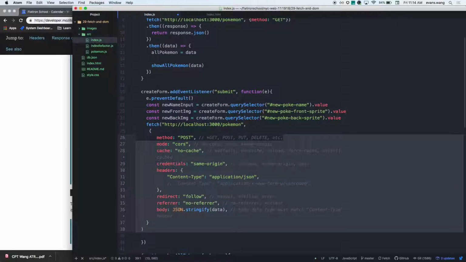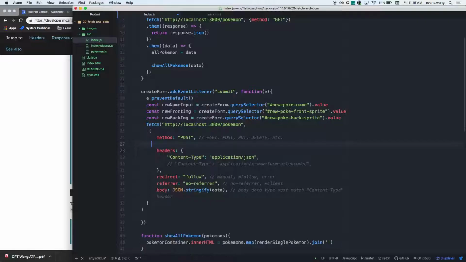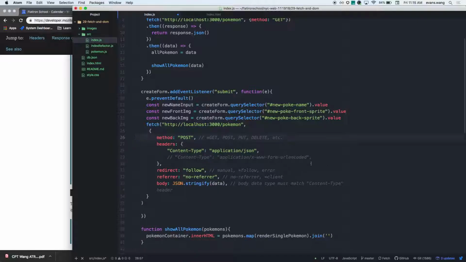I will not need all of them. I definitely know I need that post. I don't need this. I don't need this. We have no auth in this fake JSON server. We're not going to worry about caching. We're going to hit the database directly, and there is no such thing as CORS right now. Cool. If you want, we can Google that offline.